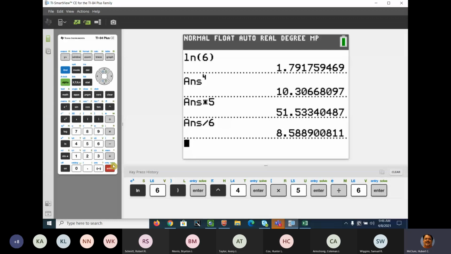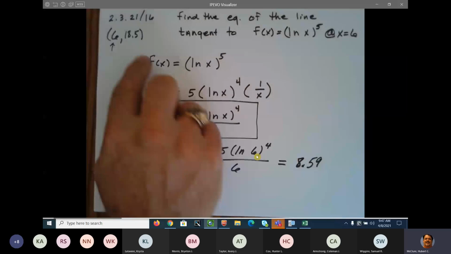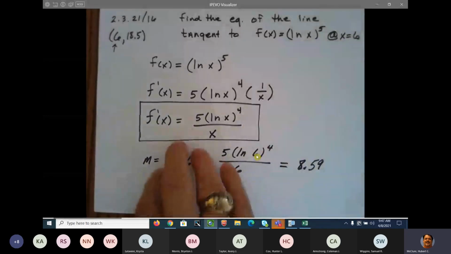And somebody check that to make sure that I punch the right numbers in, please. Pretty please. That's what I got. Thank you, ma'am. All right, so what do we got? Well, we've got the slope of the line. We've got a point. We can use the point slope what? Point slope equation, Hubert. That's right, class.